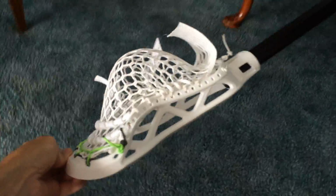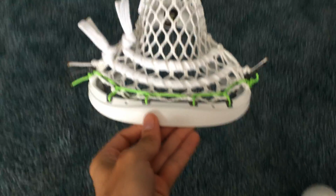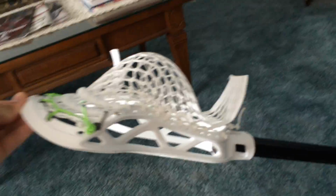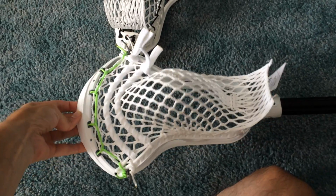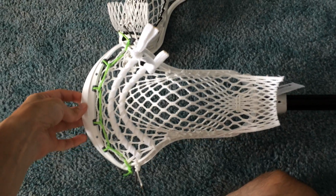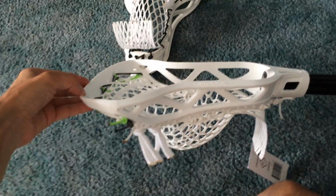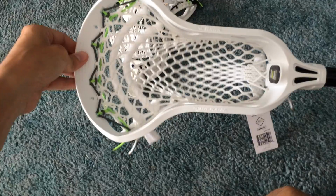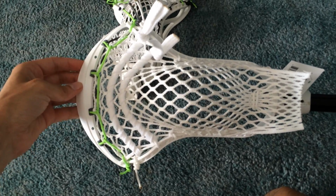It's got a real nice, actually I'll just put it down like field level so you can see it. It's got a real nice channel onto it, very defined. Sidewall, that's a sidewall shot. Looks really, really nice. I'm very proud of it. A little bit illegal, but just for test purposes. I mean, I can always tighten that bottom string. But yeah, no, I was throwing with this, and it really was nice.